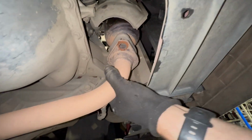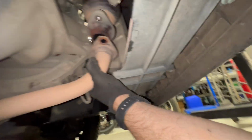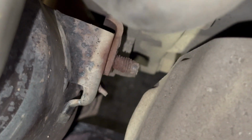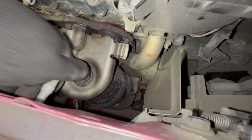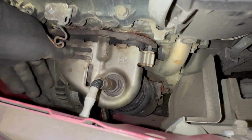Hopefully I'll just be able to move the downpipe to one side or the other without taking any mounts off. There'll normally be a nut down the right hand side, it was missing on this car. As far as I'm aware now, the manifold should be loose.